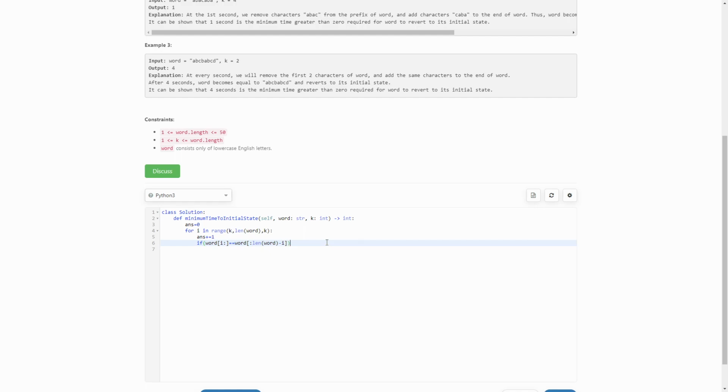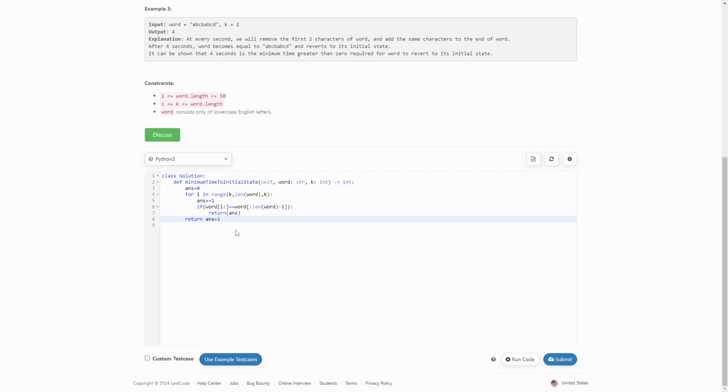And if it does satisfy, we will be returning the answer here. And if it does not happen, then we will be returning, because eventually, after removing the words from the beginning, we will reach a point where we have removed all the words of the initial string and we have placed all the new words according to our need. So this is one way of doing it.